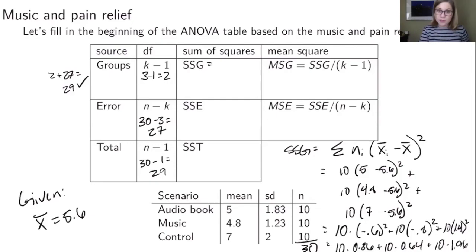All right so we've got this 10 times 0.36 plus 10 times 0.64 plus 10 times 1.96 and that's the SSG. So let's just add those things all up to get the total and that's the 29.6. That number might sound familiar. I think I actually told you what the SSG and SSE and SST were earlier. So we've just confirmed that number. That looks right.